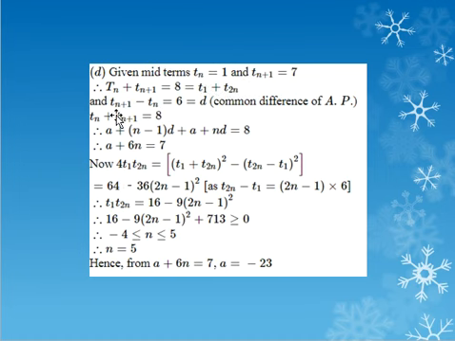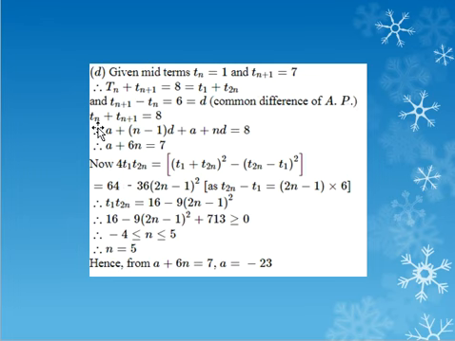That's what we got. And now we're going to find the common difference, because the middle terms should always be consecutive. If there are even number of terms, the two middle terms will always be consecutive. And the difference of two consecutive terms in an AP is always the common difference, like T2 minus T1, the second term minus the first term. So we're going to get 6 as d. So the common difference of the AP is 6.